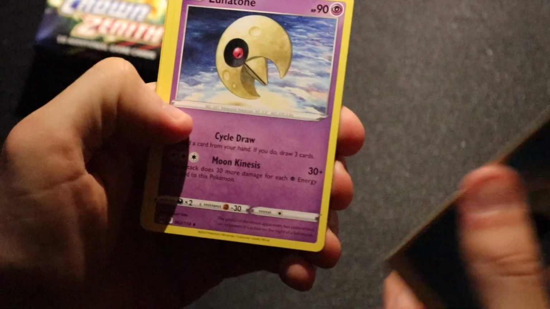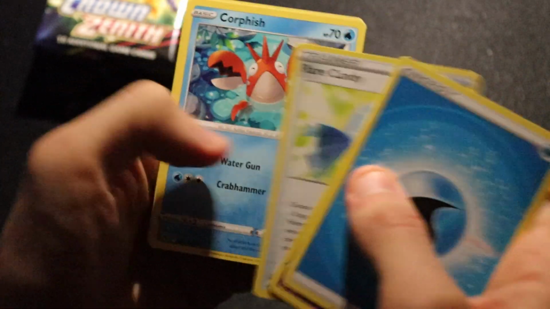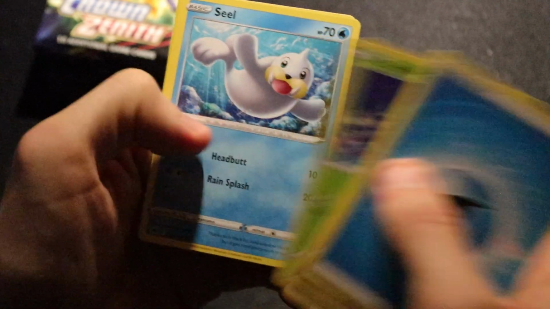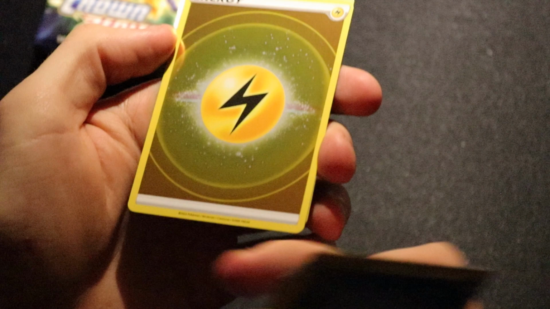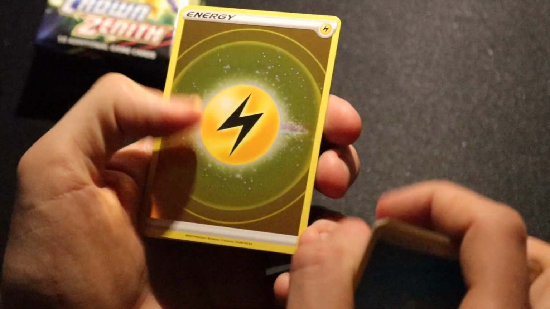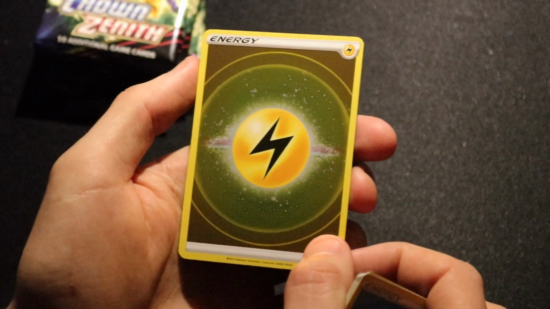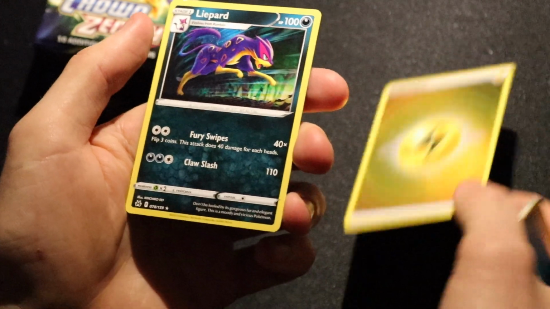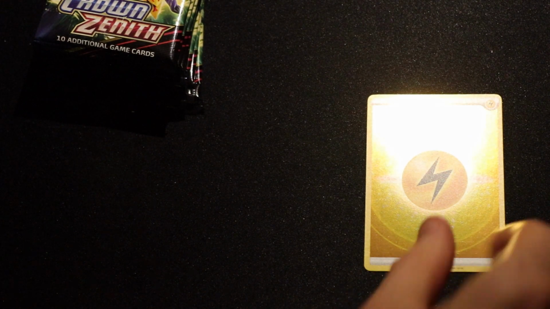Starting off with the Water Energy, Lunatone, and the Solrock, okay. Rare Candy, Carvanha, Oddish, Seel, Cricketot, Aaron. Oh, we've got the Holo Electric Energy, guys. It's a nice starter. Let's go. And we've got the normal Lillie's. But yo, we definitely take those as first pick.